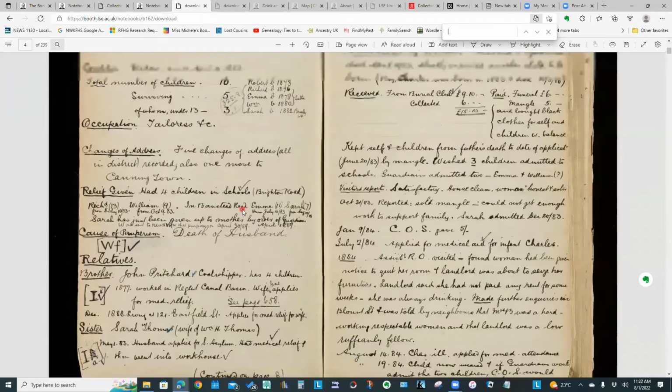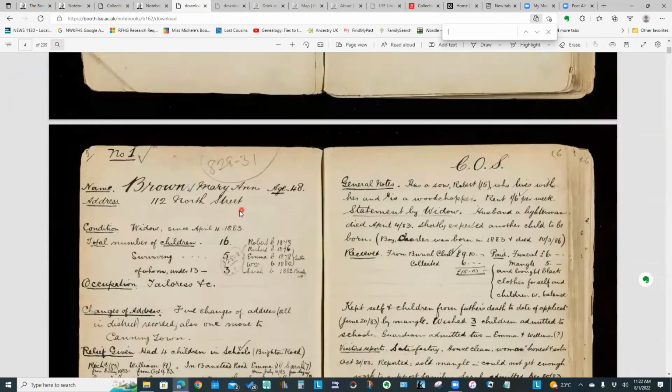So if you are lucky enough to have someone in this workhouse, even if the workhouse registers or some of the workhouse documentation hasn't survived, in this case, the Charles Booth notebooks have all kinds of useful information.